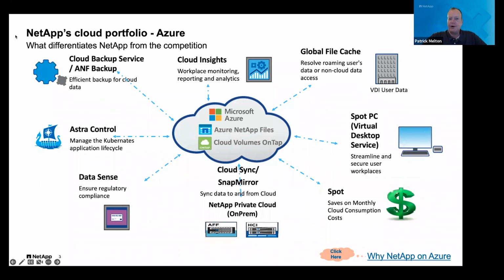As you're an ANF or Azure NetApp Files customer, you have to worry about backups. That's a thing that you definitely, in the cloud or out of the cloud, backups are priceless and restores are priceless. So in ANF, you want to make sure that you have the ability to do extended backups and archives.